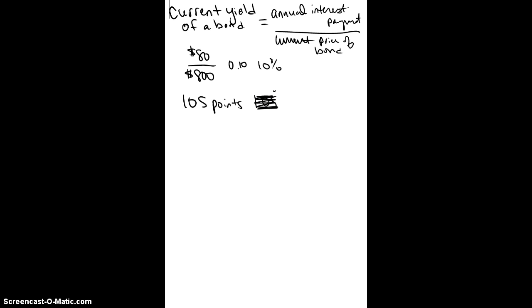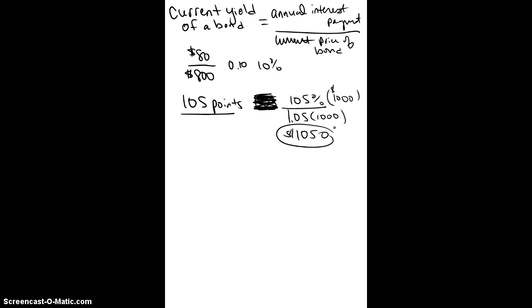So it's 105% of $1,000, right? And so now I want to convert that to a decimal times 1,000, which ends up being the value. So when you think of points, think of it as the same thing as percent. Words points, percent, same thing. Even when you buy a house, we use points sometimes in the terminology. And again, assume the face value is $1,000. So if you convert that to a decimal and take it times 1,000, that is the actual value dollar-wise of that bond.